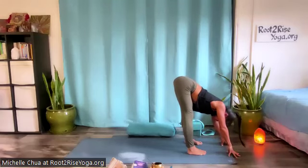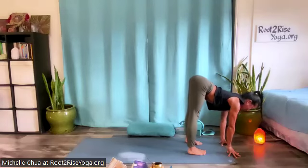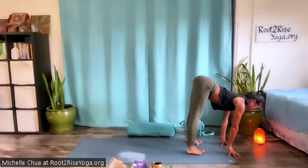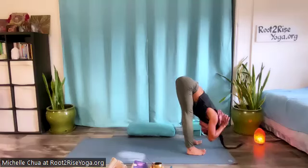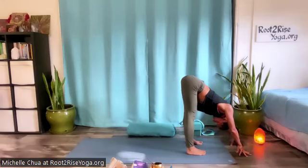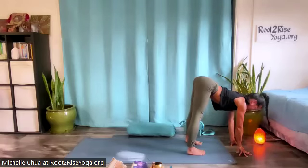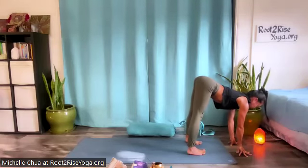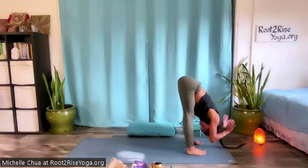Inhale, extend your chest through your upper arms, sliding the shoulders back, but leaning your weight forward, half forward fold. Exhale, keep leaning forward and bow from the hips, maybe even deeper. Let's try twice more. Press with your hands. Inhale, stretch the sides of your torso as you lengthen the crown of your head forward. Exhale, hinge forward from the hips. One more time. Press with your hands.